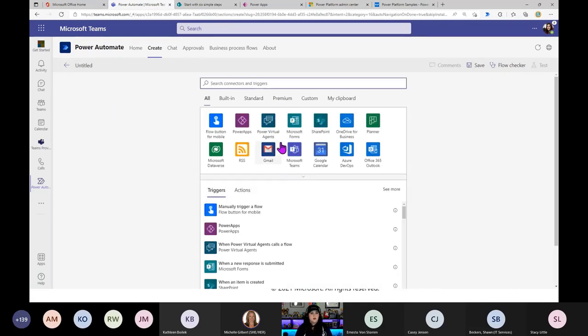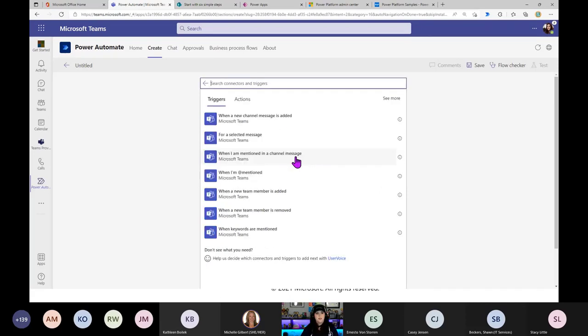And if we do, we can see, if we search for Teams in this case, because usually we're wanting to maybe kick something off from Teams, all the triggers that we have for the context of Teams. So I could kick something off maybe when a channel message is added. I could kick something off when I'm mentioned in particular. So maybe if I'm out of office and I'm mentioned in something, I want to do an auto reply in Teams that I'm out and I'll reply when I get back, right? We could use that trigger for something like that.